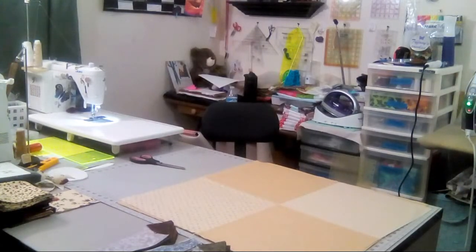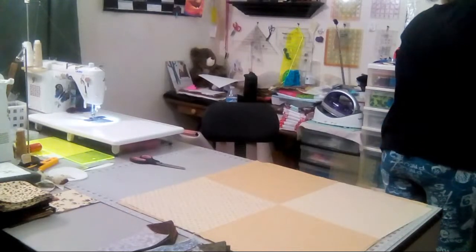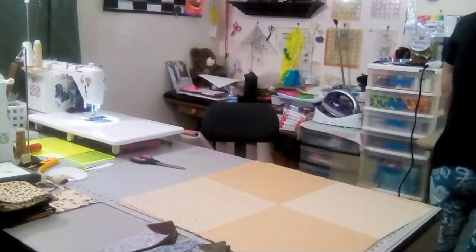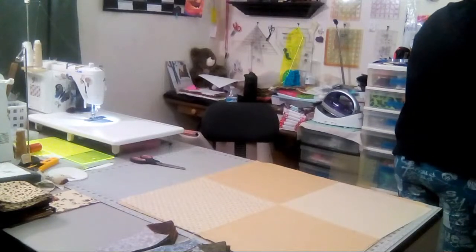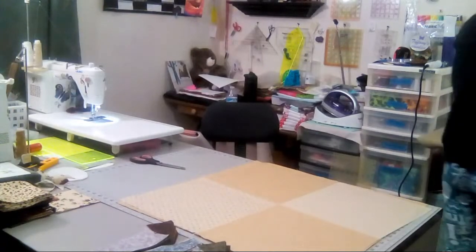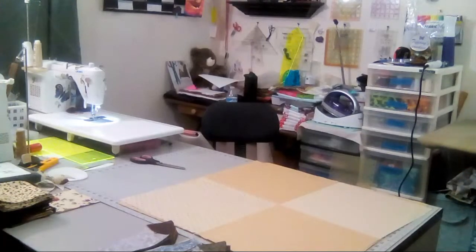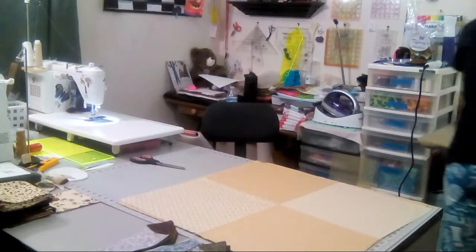Okay. Hi, Kathy. So I'm going to press these down. Judy asked, did you say you were going to outline each Dresden block before sewing together? Yes, I'm going to sew them first. We'll set up the other machine real quick and I'll sew one. How long have we been on? An hour. We'll get to that then. Did you want to start sewing today? Yeah.